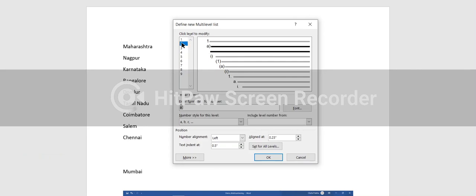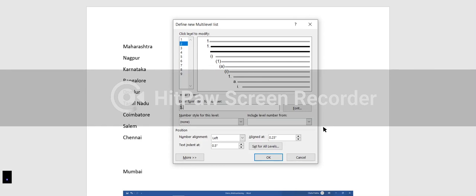Now we'll go to level 2. So level 2, say a similar thing. You have to clear this. And since you're coming to level 2, the include level number from this pull down menu is highlighted. So from here you have to select level 1, because it has to derive from the previous level headings. Okay, so the moment I selected it, it automatically put a 1 in the enter format for number as a highlighted one. Now we are going to only enter dot.